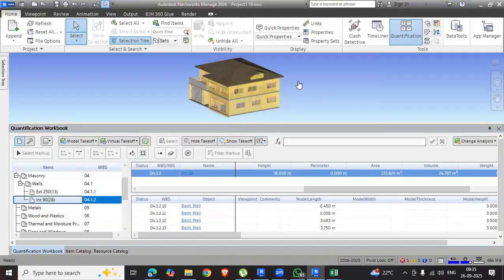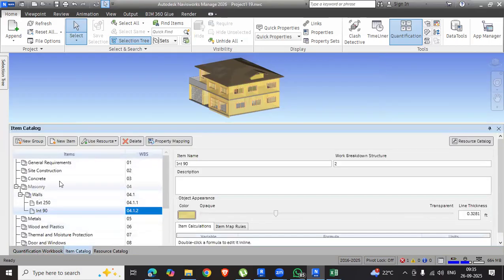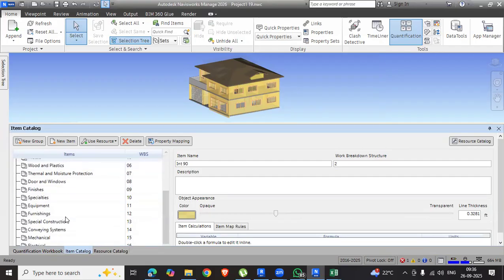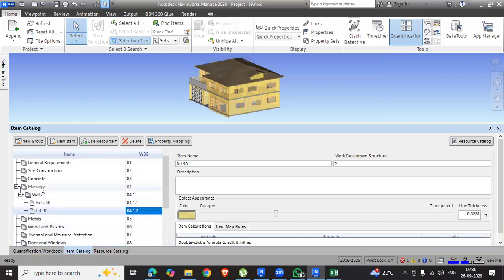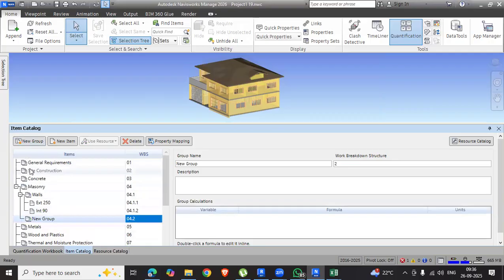Right? Similarly, suppose I want another one, I'll go to item category. You have followed that, in item category I'm creating these things. All right. So masonry itself, site construction, generic requirement. I was wondering where to keep those, roof actually. So you create a new group, then in this one itself, new group. I will rename this one as, sorry, this is supposed to be roof.